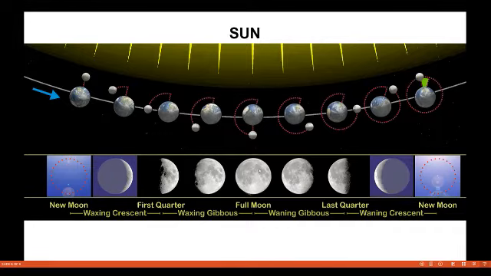Now let's understand, from this full moon towards left and towards right. Towards the right, it is called waning moon, and towards the left, it is called waxing moon. So this is a full moon. This is called waning gibbous. This is the last quarter, and this is waning crescent, which later results in new moon. Similarly, when we move towards the left, this is waxing gibbous moon. This is the first quarter. This is waxing crescent, and this is new moon.